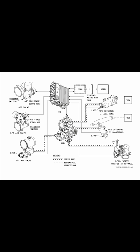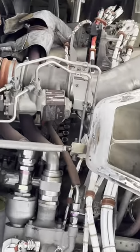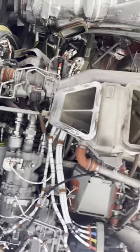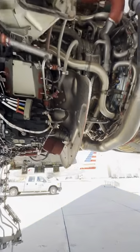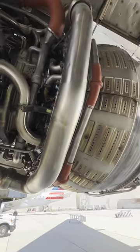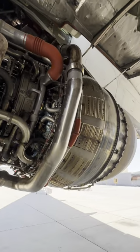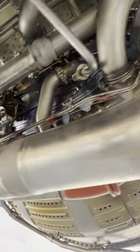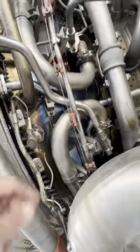But that unit you're about to see, that is the HPTACC, high pressure turbine active clearance control. And right below it was the VSV actuator. They also have one for the low pressure turbine clearance control. These things basically permit cool air to blow over the cases. The cooling effect on the cases makes the temperature go up or down to make sure the turbine blade tips are not touching the case. The massive ducting that you're seeing right there, that's going from the pylon and going to the starter.